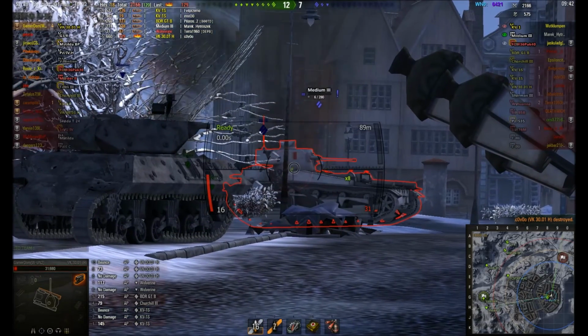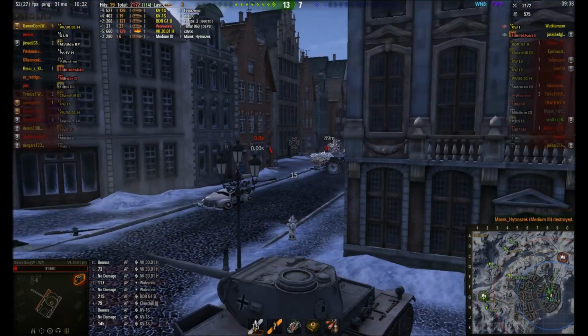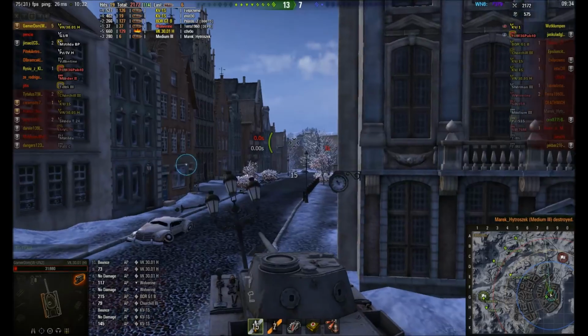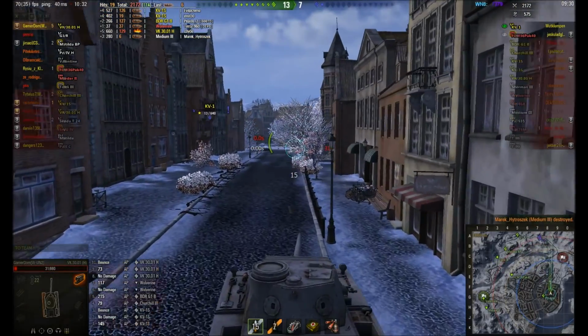First shot, where did that go? Must have hit that wreckage. So there we go. 2,000 damage. 5 kills. Not a bad result. Can we push on and do something more?